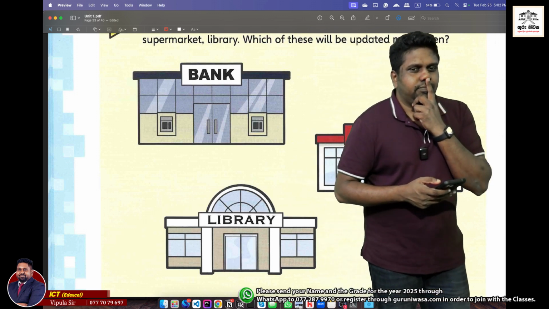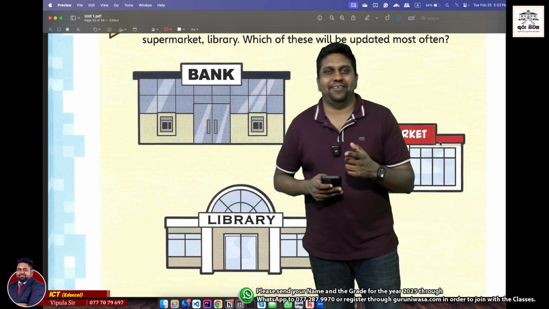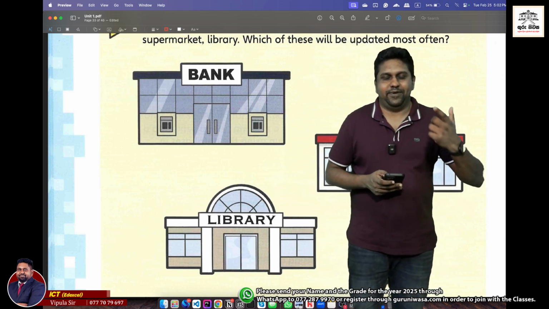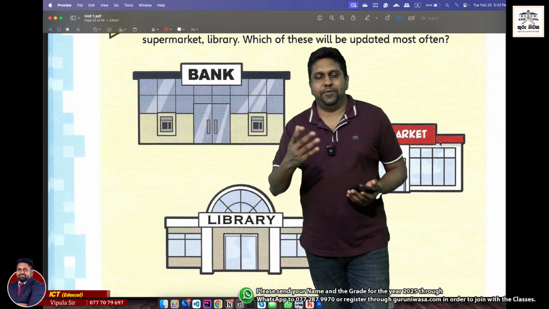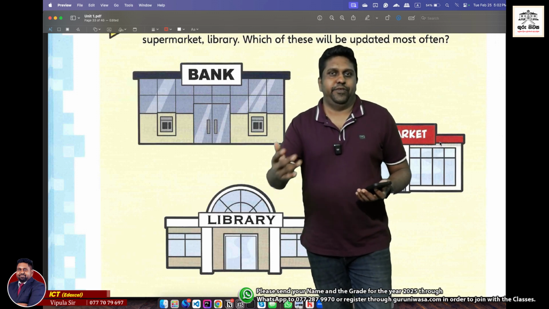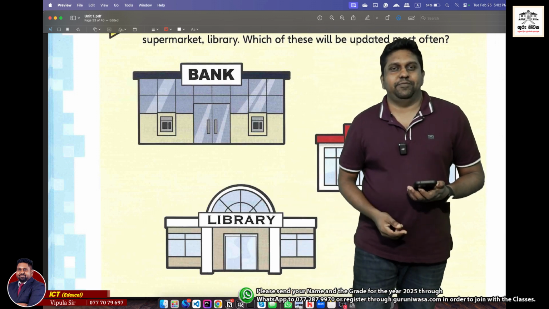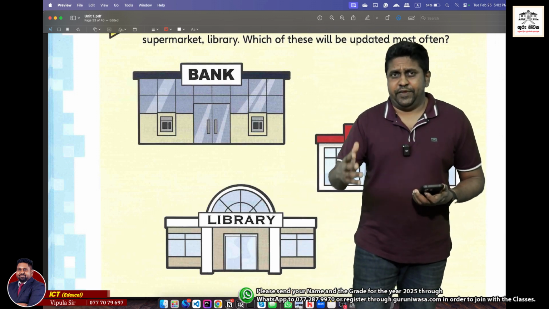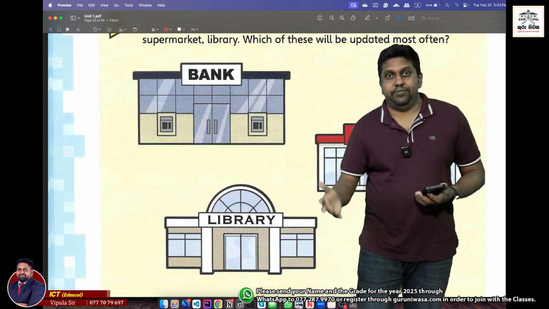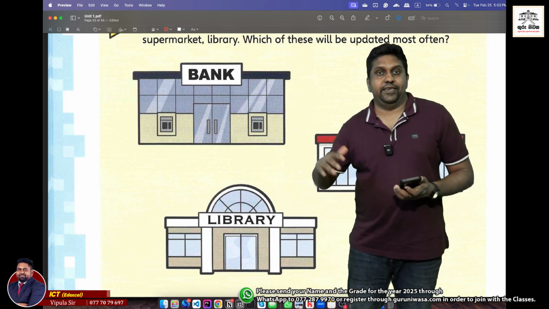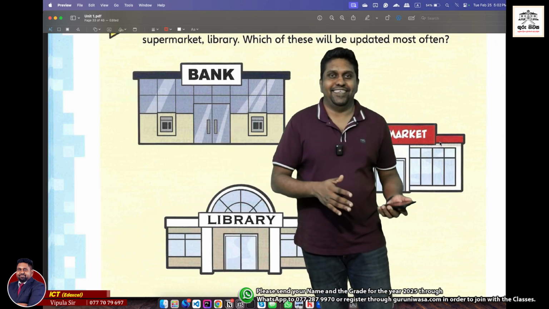The stock. Exactly. Perfect. Great answer. Yes, the stock. The stock has to be updated almost every time, right? Instantly. If you go to the supermarket and buy something, immediately when you purchase it, the stock has to be updated because when you buy something, the stock has to be deducted, and when your suppliers bring in stock, that has to be added, right?